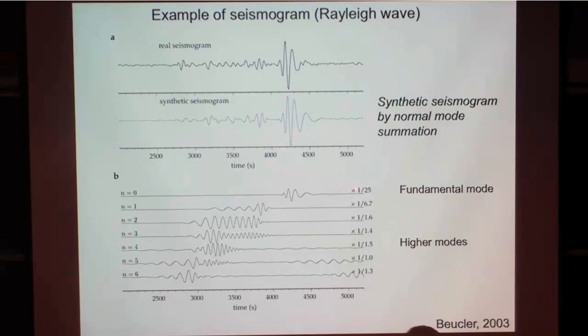We have the fundamental mode, which is the most energetic mode here. It is named n equal to 0, but we have also overtones, also named higher modes, with different velocities but a smaller amplitude. As you can see here, it is normalized, but you see the relative amplitude. The fundamental mode usually is the most energetic mode, except when you have a very deep earthquake, when you can have a good excitation of higher modes. And so that is the base of the use of surface waves.